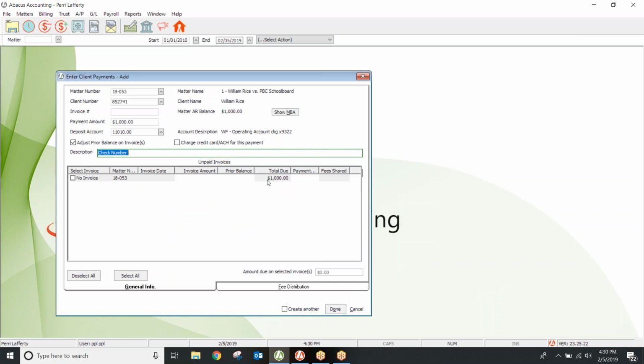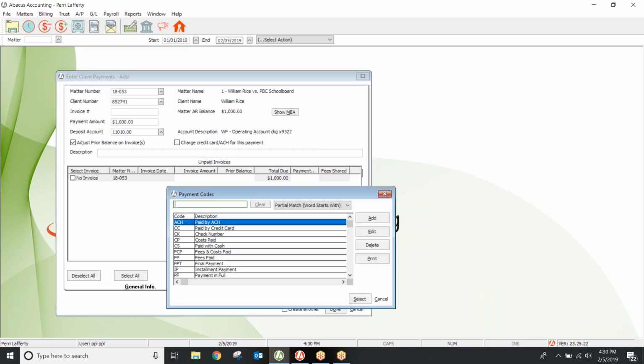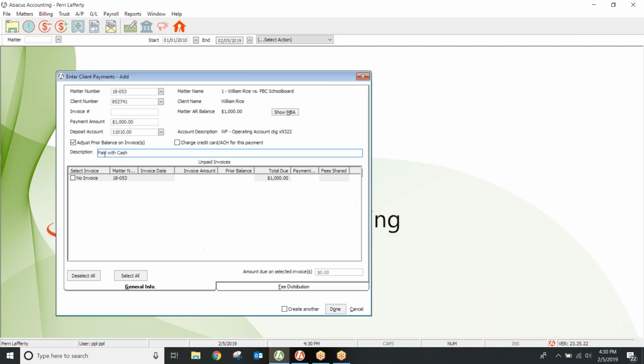If I didn't have it open when I was in here, let's try this again. Take that out, press F5. There it is. So, paid with cash. Double click, pop that into place. This doesn't save you a lot of time, but it may make all the responses the same instead of everybody putting in their own words. Maybe you like to keep it uniform. So that's that one.